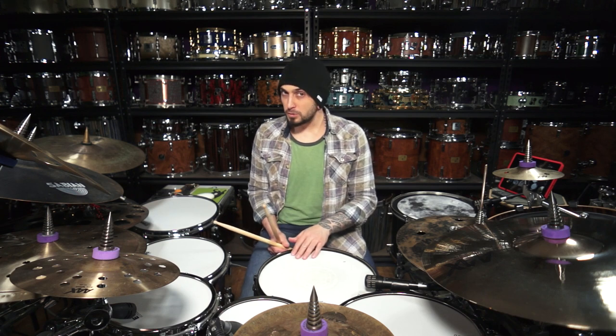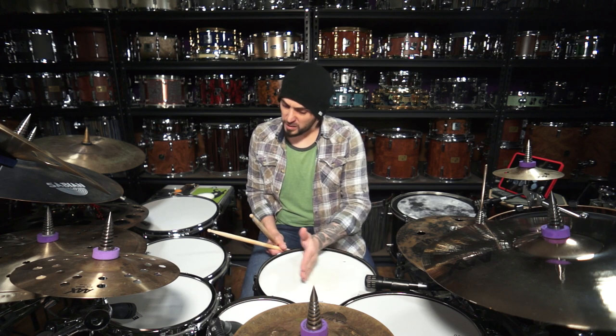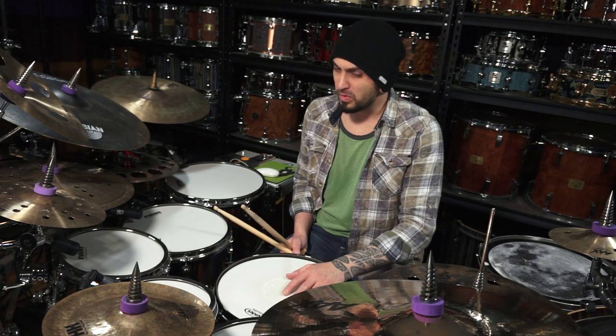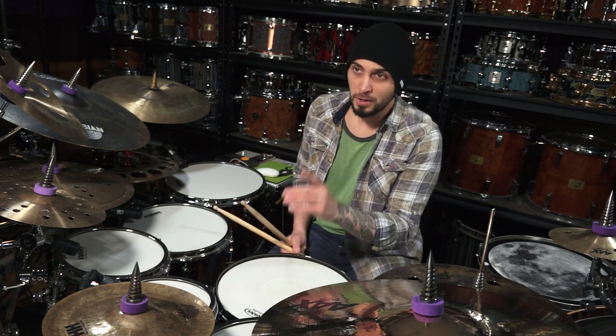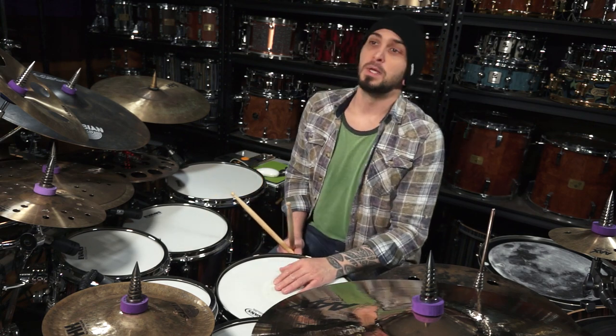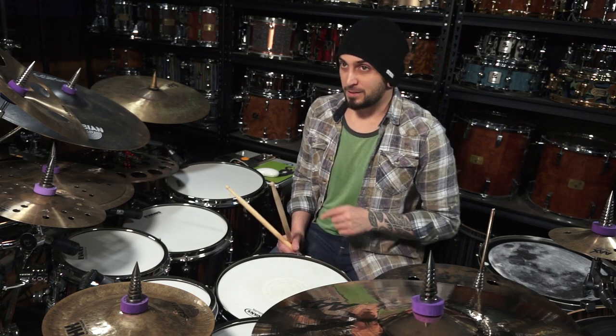So let's go nice and slow with our metronome. First we'll do 60 BPM, then we'll even work it up a little bit to 75, and then the album tempo, which is 91. Now we've created loops that go with this that sound pretty much like the song that you can practice along with. I'll blend them in after we start this with just the click so you can hear what we're talking about. Make sure you download them and play along yourself. That's so much fun to do. Anyway, let's check it out. The full reflection beat at 60.